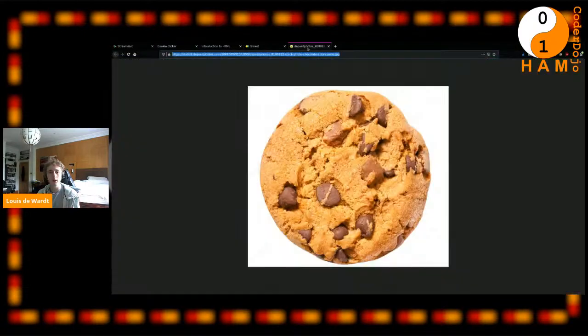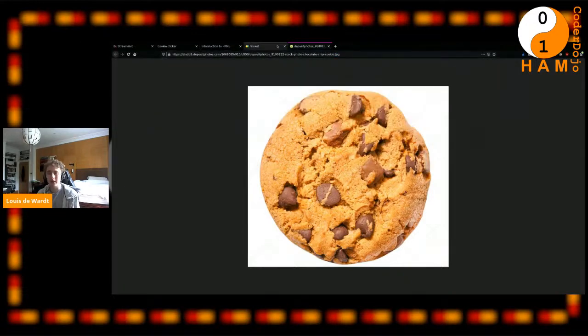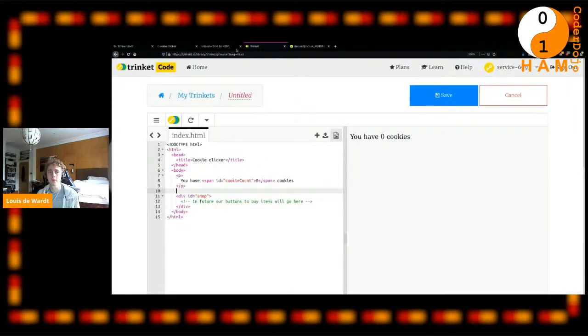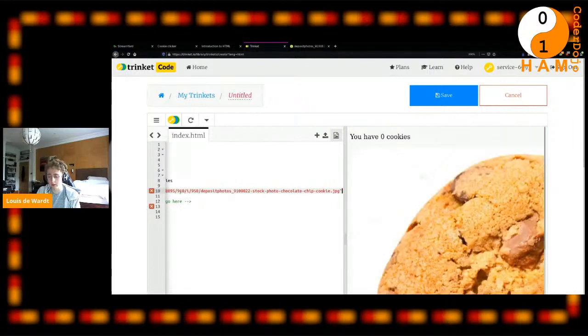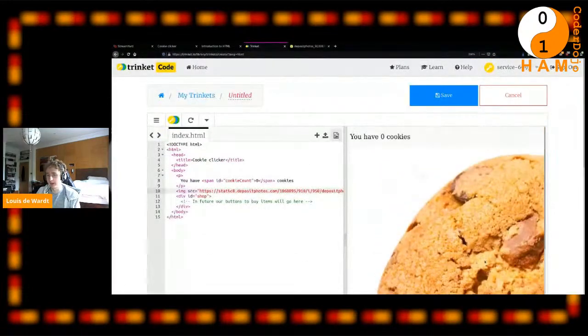Cool. Okay. So I have my URL here, so I'm going to copy it, and it's important that it ends in .jpeg or .png or something like that. It's not a link to a website that contains the image of a cookie, but a link to the actual image. Now I've deleted that comment, and I'm writing an image tag. I'm saying src, short for source, to say where it's from. I'm going to paste in that URL. Unfortunately, it's really big, and that's not very useful as a website. It's way too big. We need it way smaller.